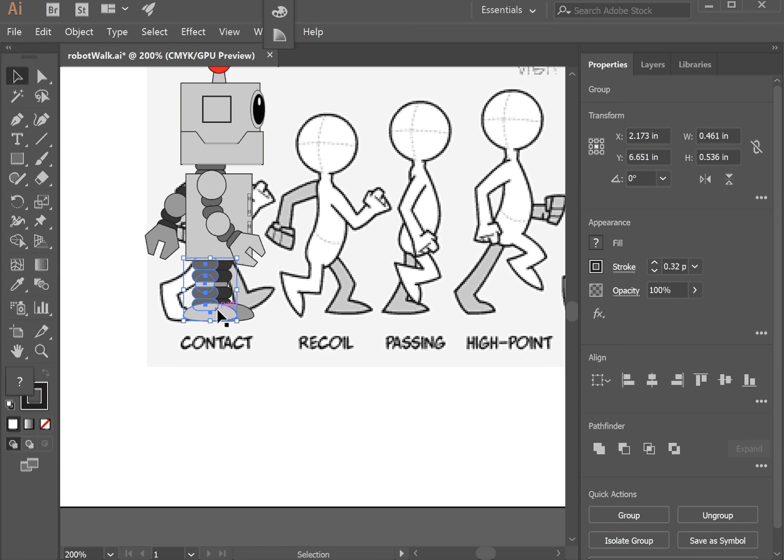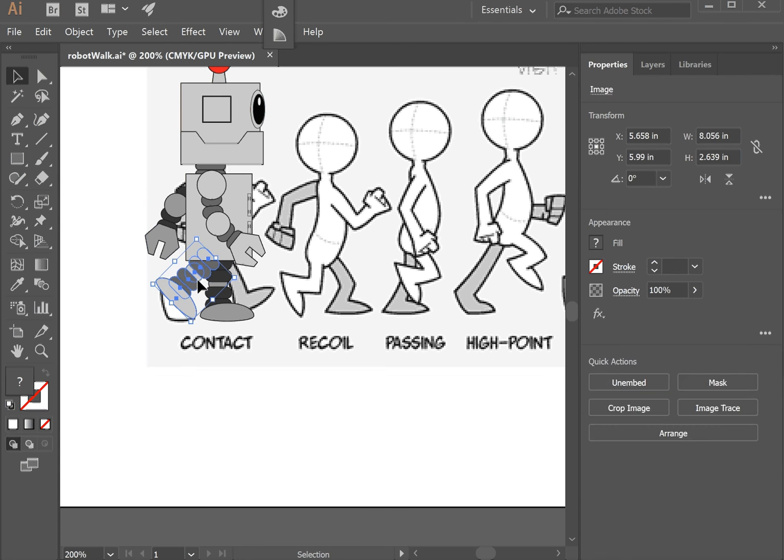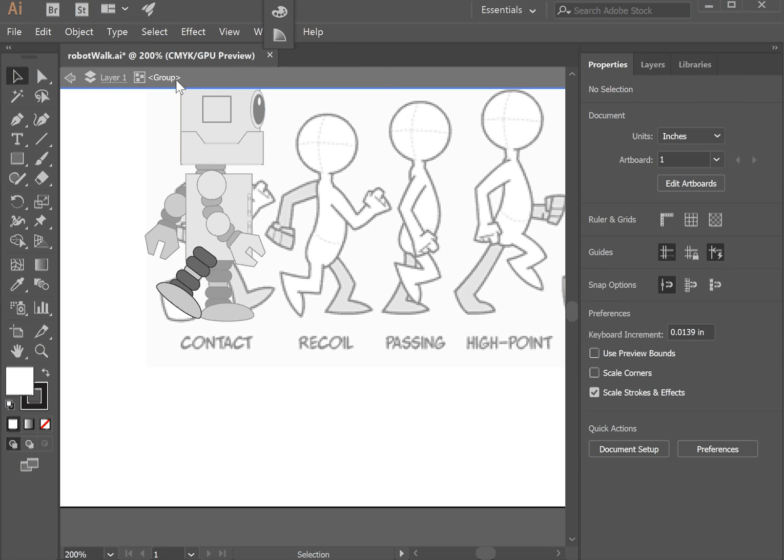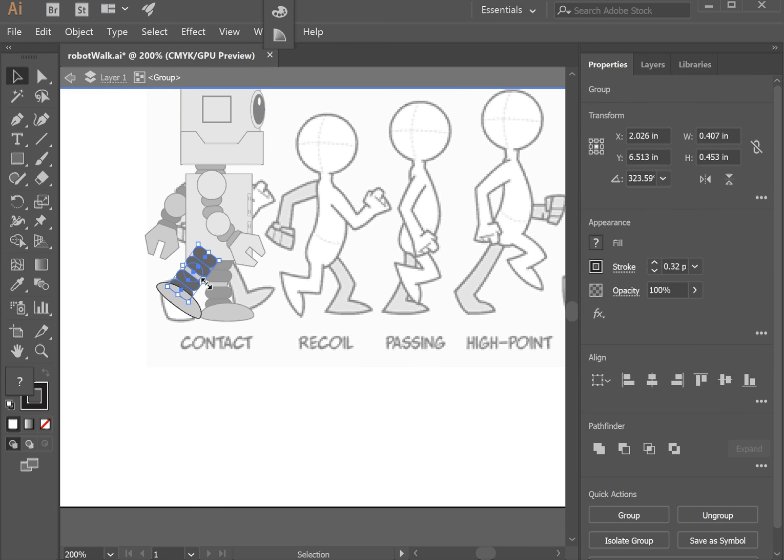I'm going to use this rotation tool a lot. So let's rotate the leg and move it into place. I'm going to use the knee joint. To use that knee joint, if you notice, his leg is slightly bent in the original image. To get inside here, we're going to double click. So I just double click. Now you can see that I'm inside a group. Now this is all grouped.